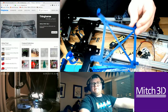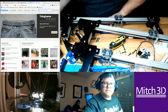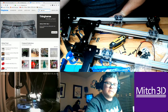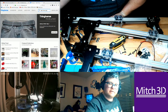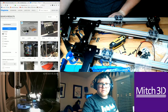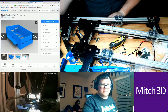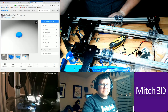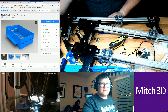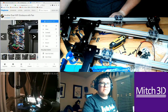The other thing I've run into an issue with is that I didn't think about cooling the Duet. So I printed a Duet mount, and I want an enclosure that will fit. So I need something low profile. I have a D-bot in a kit, and I was going to do this, but you can see how big this is, and it's meant for extrusion. So I need one that's just basic. I also need one with a fan built into it.